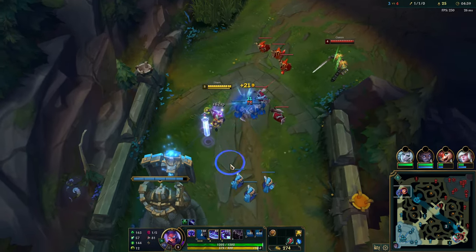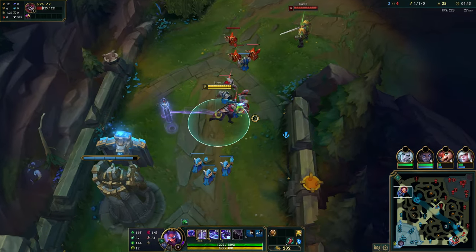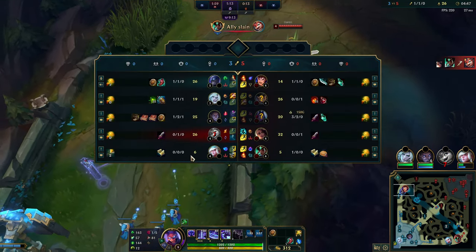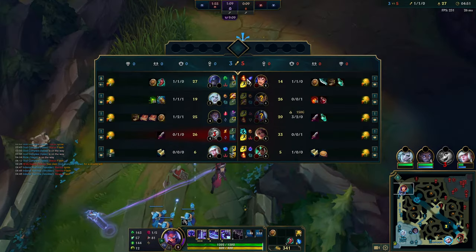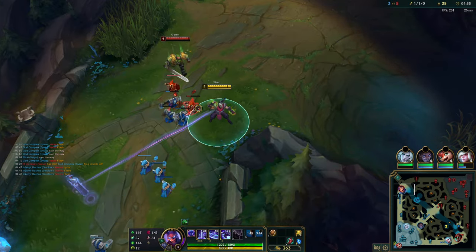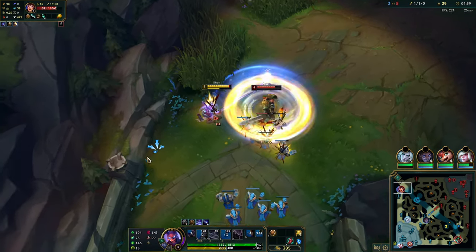Prep this. Prep this as well. Okay, it's fine, hit it. Maybe force him out a little bit. I have XP advantage. Wave was really good when I died. I have messed that up so bad. I'll block his empowered Q though.